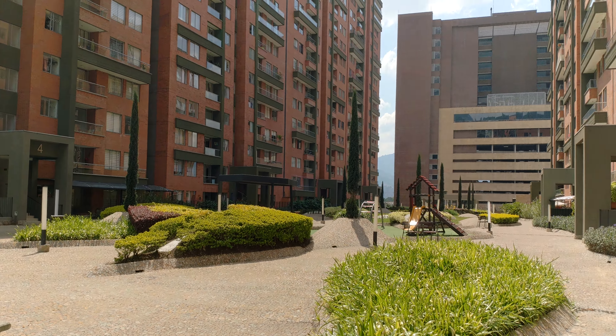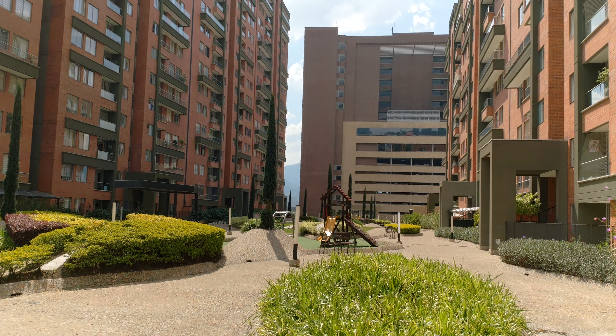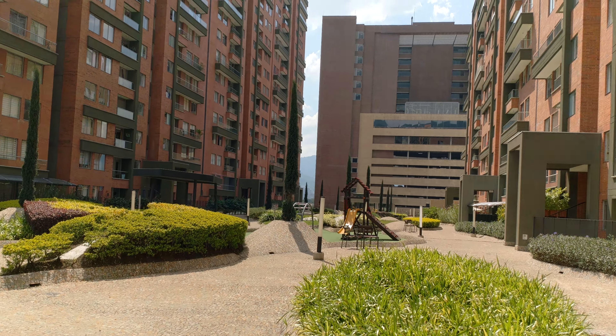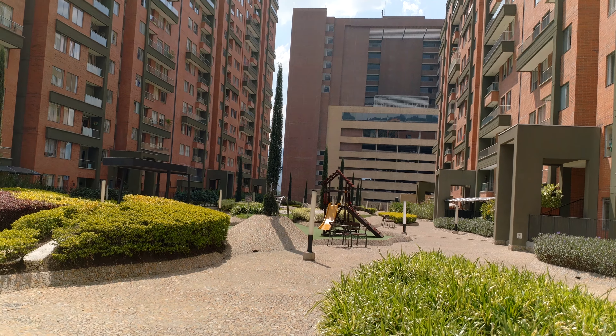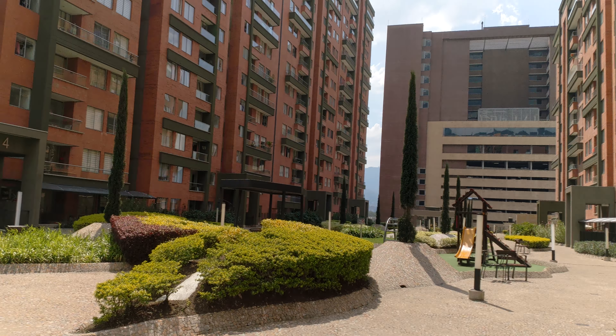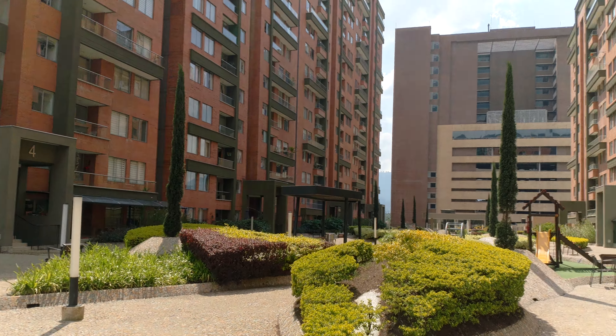Hello everyone. This is the park, pool, and gym area. It's not inside — you can see it way outside, but it's on the fifth floor. Kids come out here to play, and families come out here just to relax a little bit and enjoy some of the sun and the fresh air.